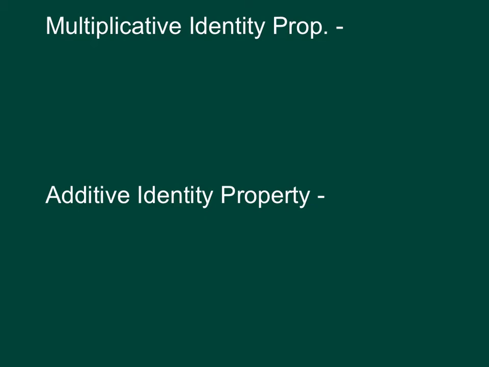Identity means yourself. Okay, so what you get out should be the same thing as what you put into it. So the multiplicative identity property, if I take A, you've got to think, what can I multiply with A to keep it A? Well, 1. So anything times 1 is itself. So that's what we call the multiplicative identity property, because whenever you multiply by 1, you get the same thing back. Then you have the additive identity property.